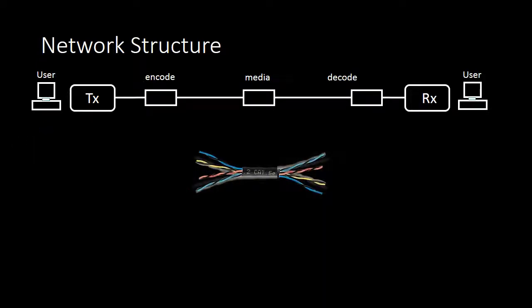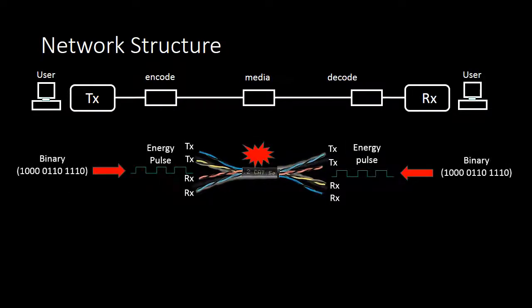The 4 twisted pairs of the Cat5 or Cat6 cable consist of 2 transmitters and 2 receivers, which allows both users to send and receive data at the same time. This is called full duplex communication. If the proper cable is not used, this can result in collisions, which will slow the network.